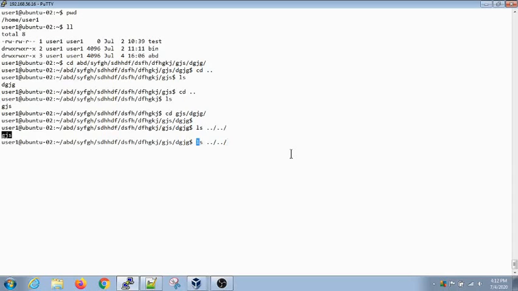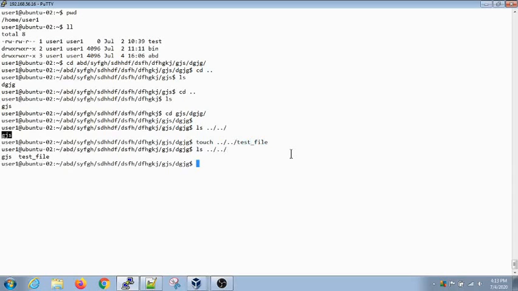So suppose I want to just create a file in that directory, and I still want to work here, right? So if I do this, I have created a test file two directories back, right? And I can still work in my current working directory where I was, without going back to that directory using cd and then creating a file and then coming back here, right? So I saved at least three or four commands when I'm working on something and when I want to stay on this directory for longer troubleshooting, but just want to switch to some other directory to find something, right?